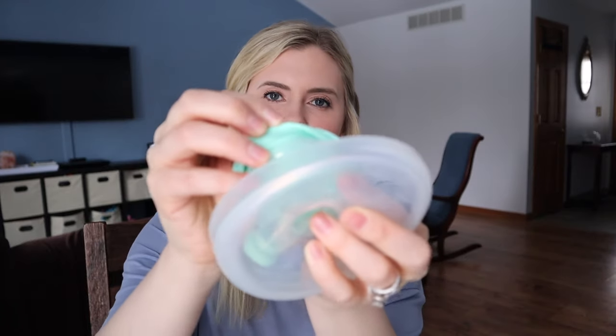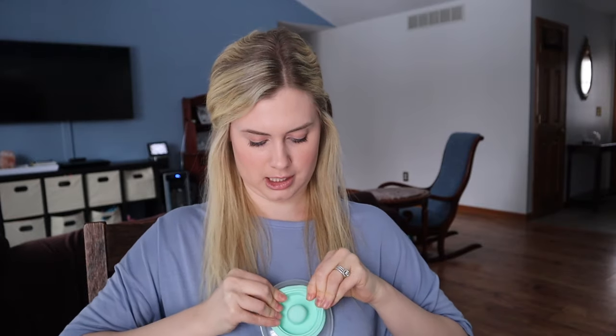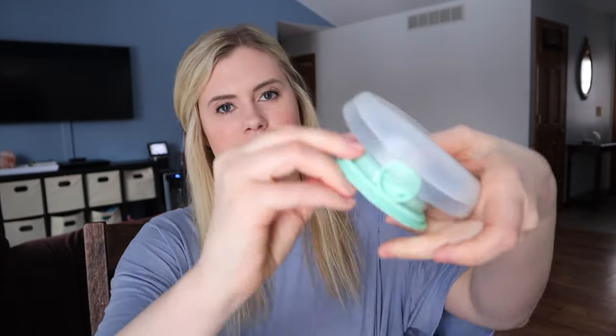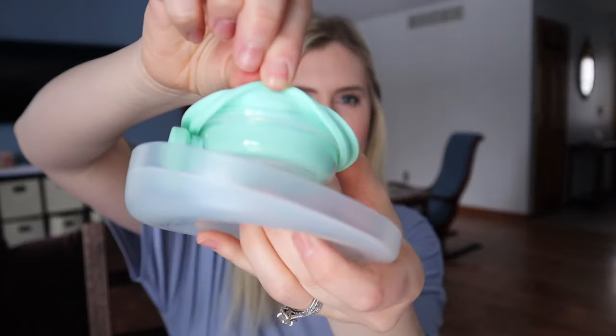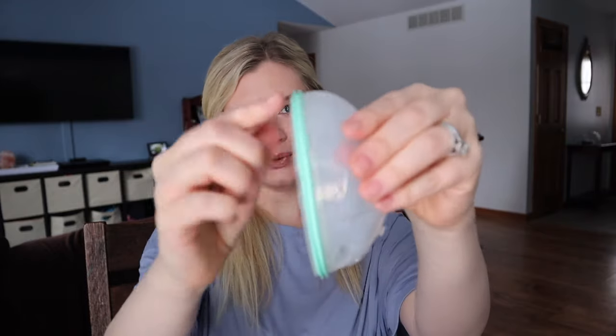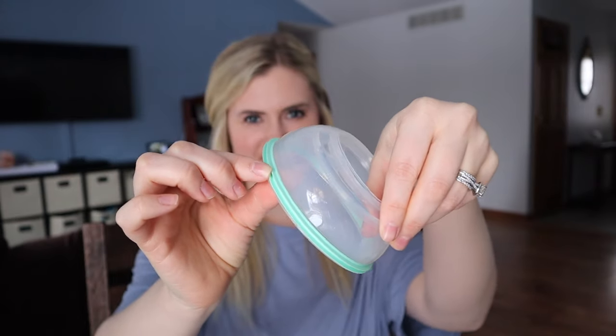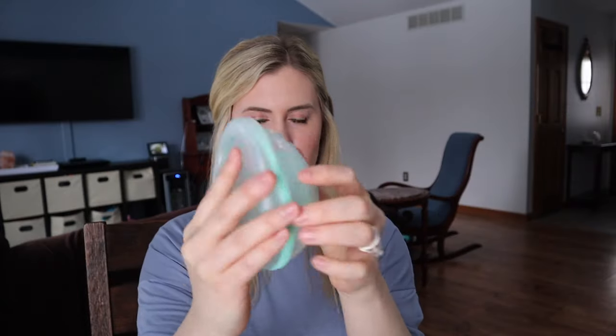Okay, let's jump into assembly. First, take your shield — this is your duck bill, put that on. Take your diaphragm, put it on like this. There is a trick: you kind of want to fold over this part. It's pretty clear once you have the pump, but definitely remember to do that. This part just seals over. Now take this silicone ring and put it on the front of your pump, and make sure this ring is totally smooth — no twists or anything — and then you can suction these two together.